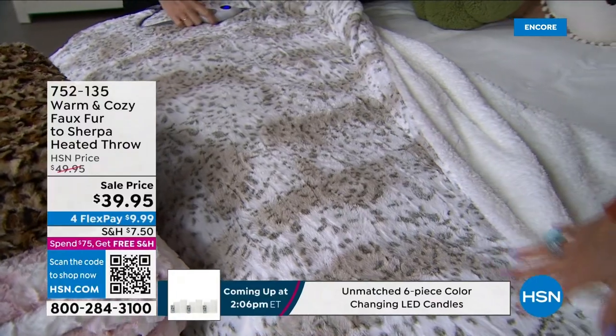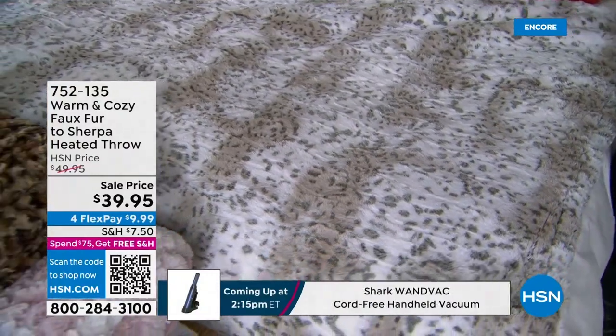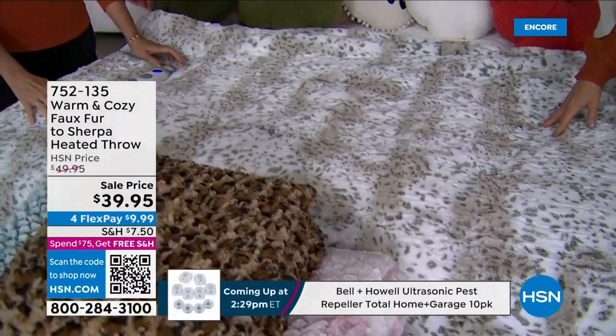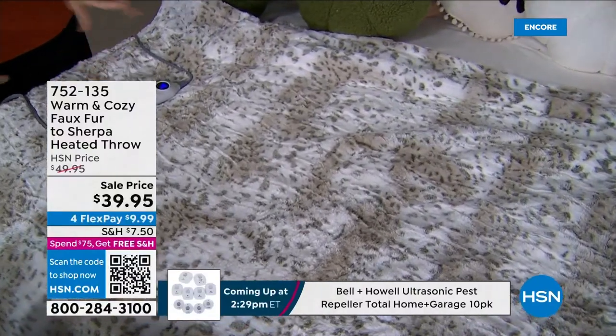You could use it just at the end of the bed, exactly. And every night just kind of pull it up. You'll save on your heating bill. Yes. And then, you know, if you have leather in your house like I do, this is perfect. It's always cold. Always cold. And this is perfect for that.